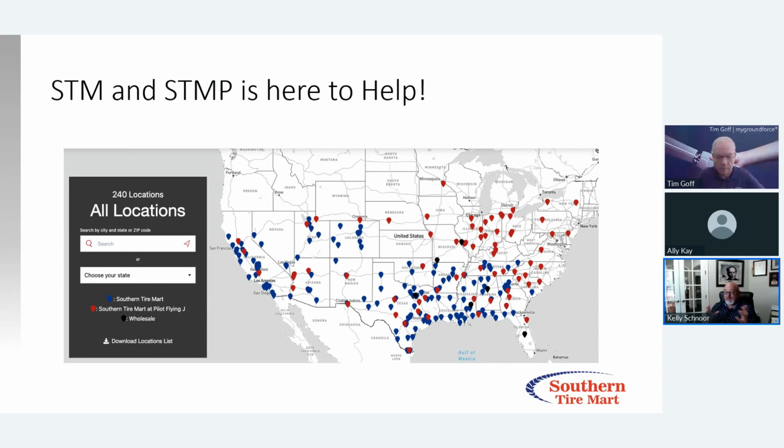We joined up 2 years ago now in making sure that we compete against the other truck stops such as Love's, where they're selling their tires, their retreads. But one of the common complaints that I hear from bigger fleets is that Love's takes forever. If I go with a flat tire, it's anywhere from 4 to 8 hours because they're working on an as-you-arrive basis, first come, first serve.